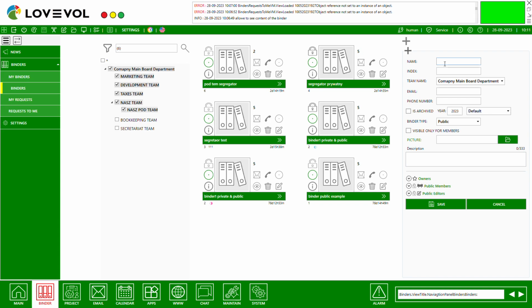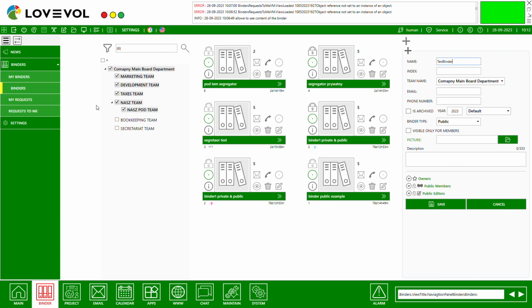In our case we can call it test binder. Okay, you can assign the document binder to a theme.